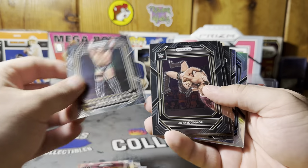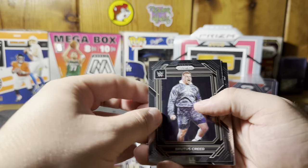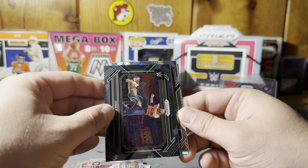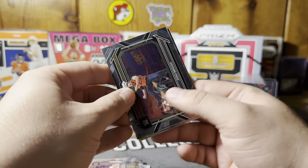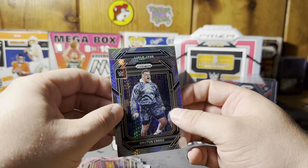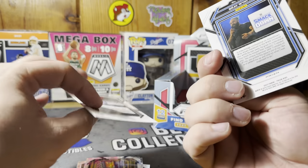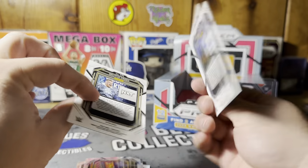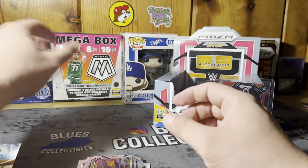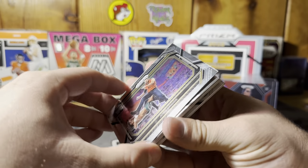Braun Strowman, Mark Coffey, JD McDonough, Terry Funk, Brutus Creed, which we just pulled his brother there earlier, Josh Briggs, and we've got a Brutus Creed, and this looks like it's a hyper, and we just hit Brutus there, and ending off with a video, none other than our boy Bray Wyatt, a Bray Wyatt silver prism. These are not numbered, as you can see, but still cool. And folks, that concludes our hobby box break of the 2023 WWE Prizm.